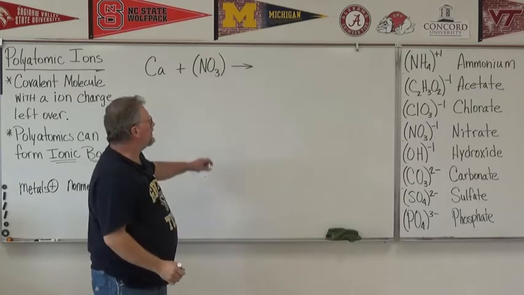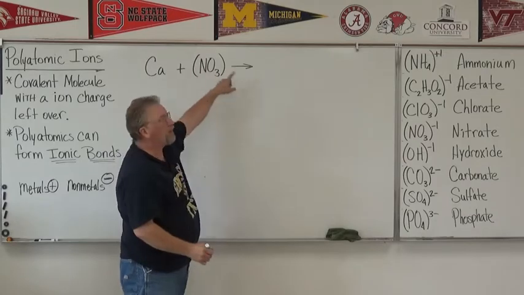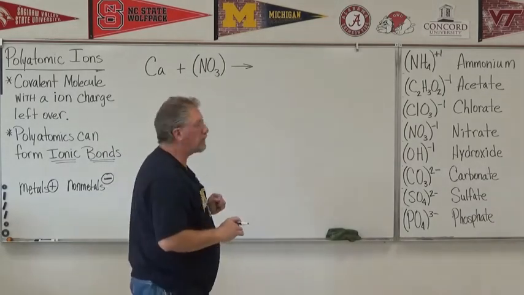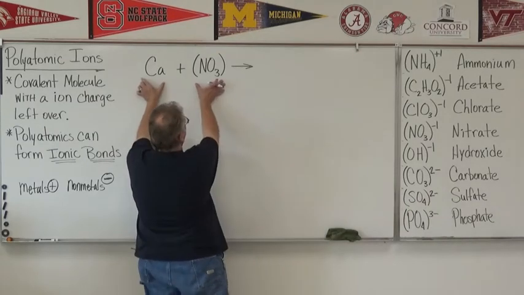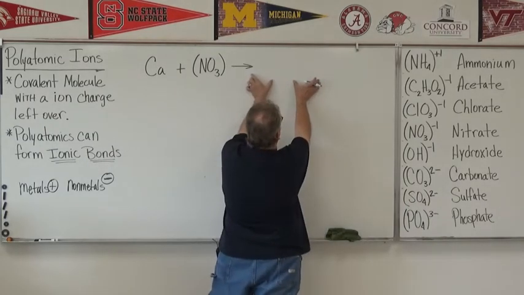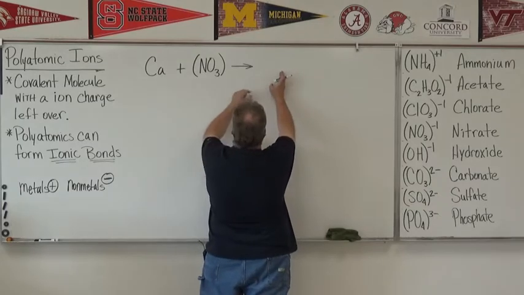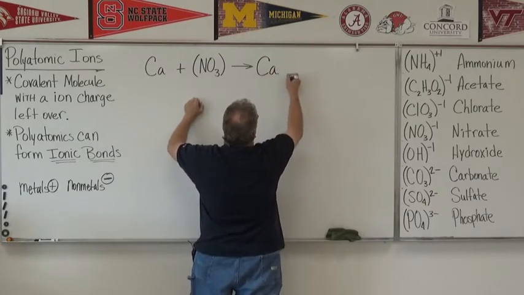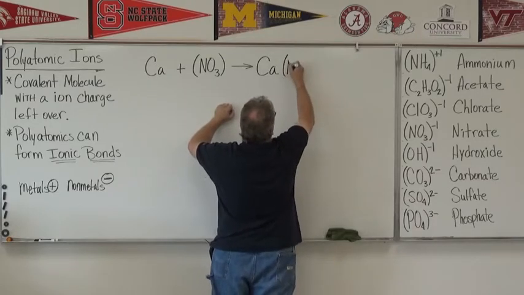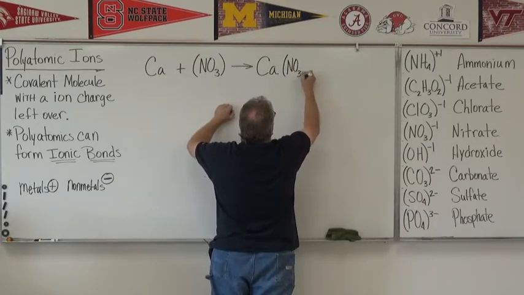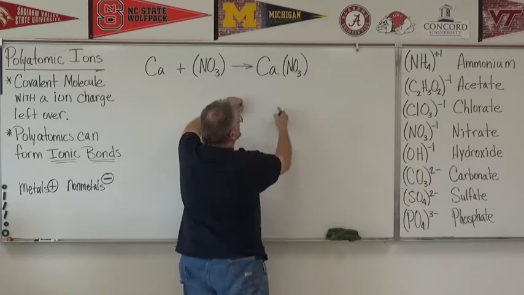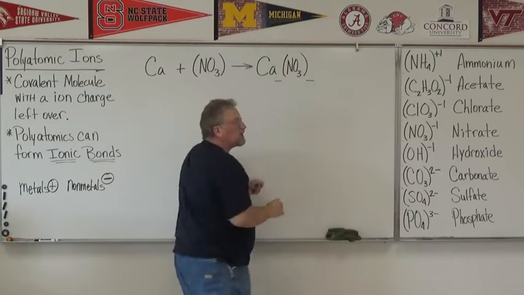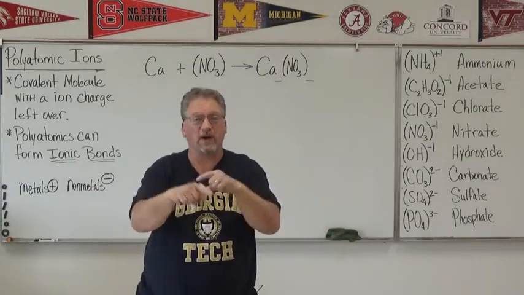Now, remember, treat this just like one whole element, just like it was last time, okay? Treat it like it's one whole element. Now, we take these two things, remember, and we put them over here and we put them together. Always list the metal first, or the one that's up front. So we're going to put these together, Ca, use the parentheses, NO3, close the parentheses. Now all we got to do is figure out what the little subscript numbers have to be down here.